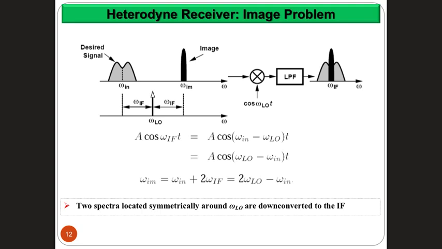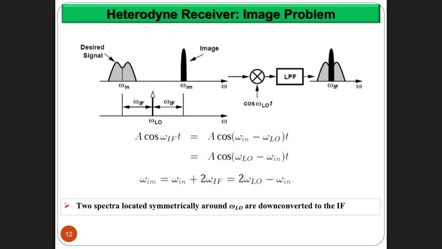So is the heterodyne receiver problem free? It's a very nice design, it has all advantages, everything is nice. It simplifies filter design, and life is nice, so everyone is going to work with the heterodyne receiver because it has no problem? Not true. That cannot happen in engineering or in practice in general.